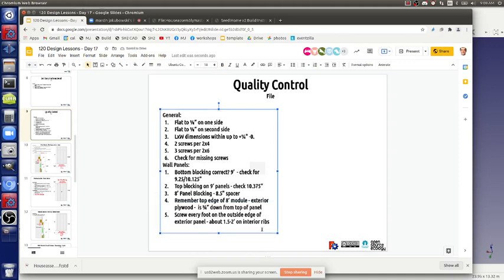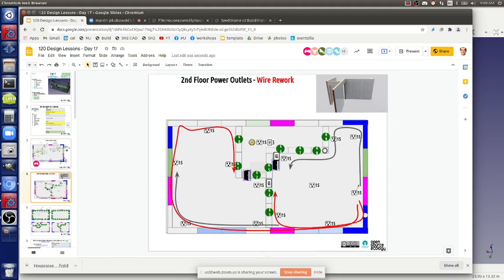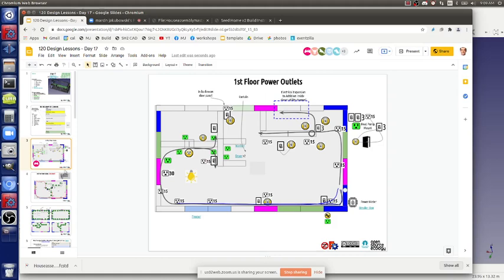And how do we identify, for the quality control of the exterior walls, which ones have electrical? Make sure you include electrical, and how do you tell? Our little diagram on page 3 and 4 shows any panel, first floor power outlets, then second floor power outlets. Just observe where they are. For example, this one here is on module number 4. These ones don't have it until this one, which is 10. It's on the right hand side, looking from the interior, of module 10, right next to the pre-framed door.